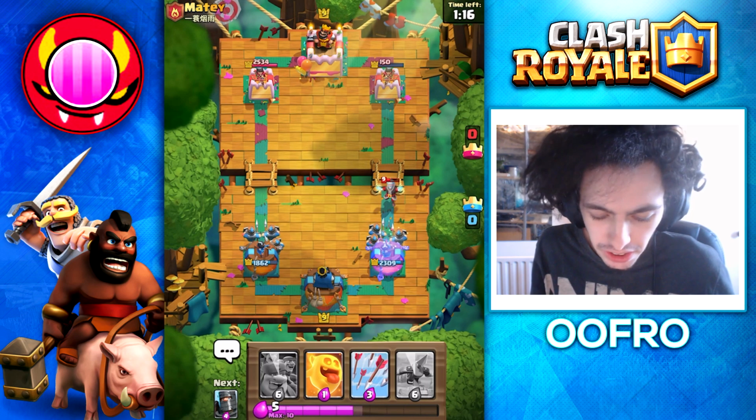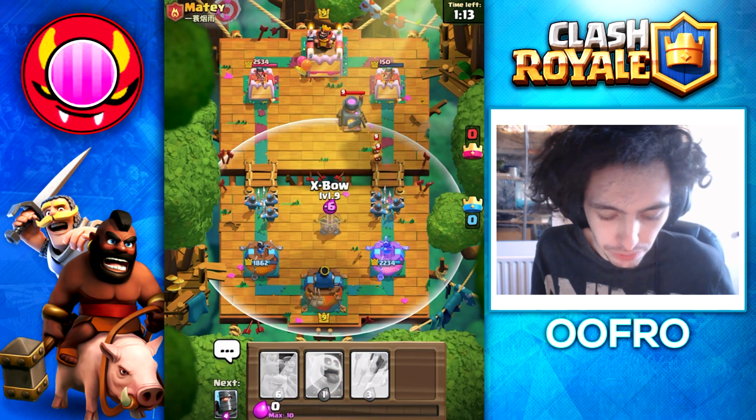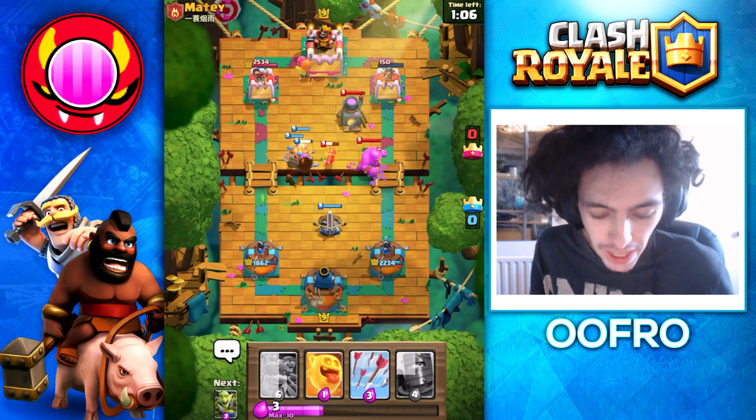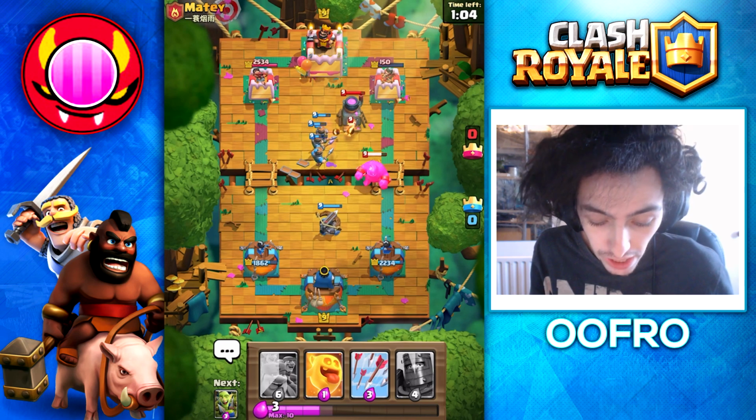And we're just going to see what this guy does. He goes with another Furnace. Okay, so we're going to defensive Expo again. He also plays a Wizard this time, and an Elixir Golem. My Expo locked onto the Wizard, which is very good for us.